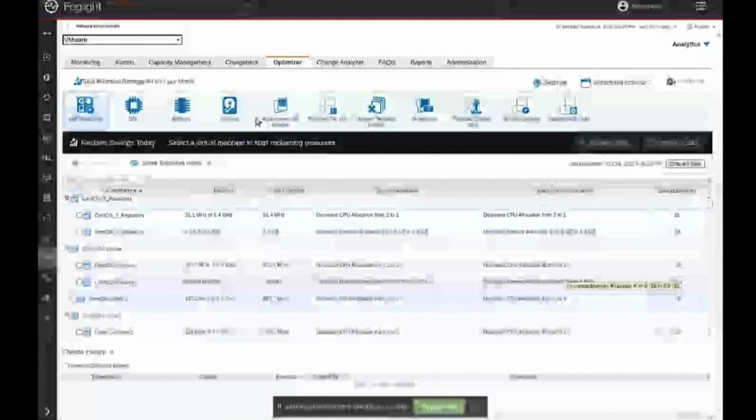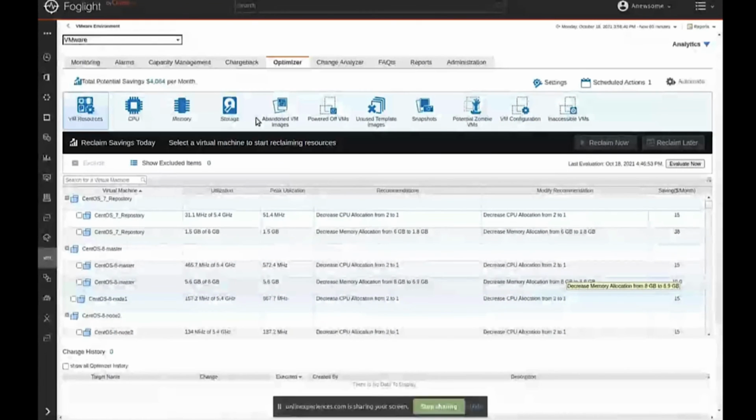Now, when Jason was showing you the database performance, and you saw those lists of database instances from the different database types, some of you may have noticed that over in the right-hand column, he had a CPU, memory, and disk metrics, and you could see the performance of those resources right there. What that's really showing you is that Foglight is also monitoring not only the database metrics, and we pull those metrics directly from the database API, but we're also monitoring the OS, the underlying infrastructure that that database runs on.